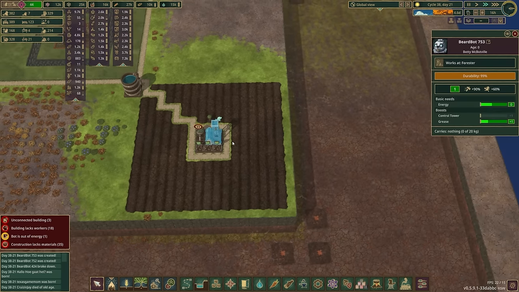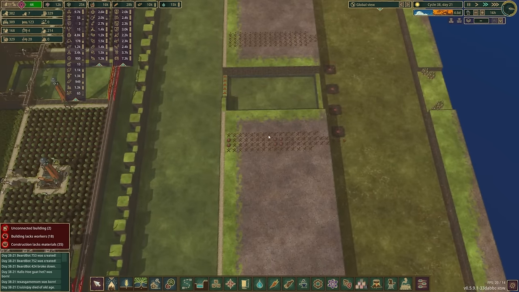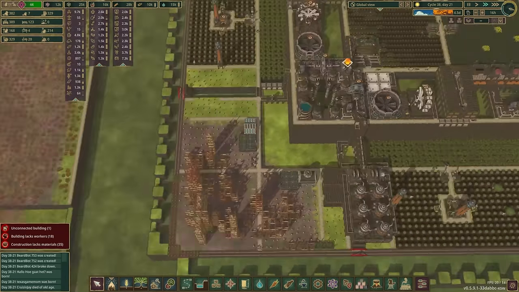All right, yeah. Okay, plant your trees, Beardbot 753. Get your work done. We'll work on it. This is not going to go anywhere until we have some more dynamite. And how are we looking in the corner here that doesn't have the rails?